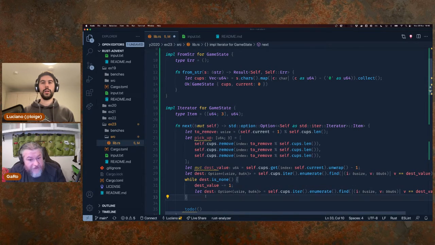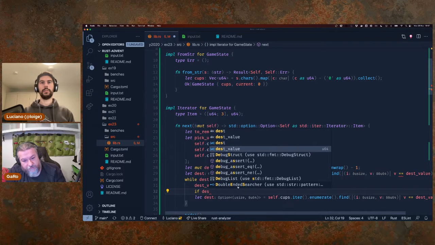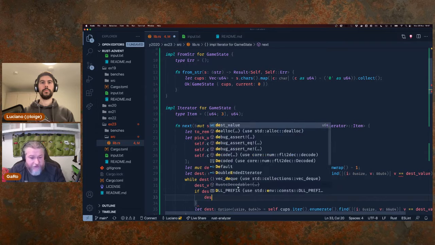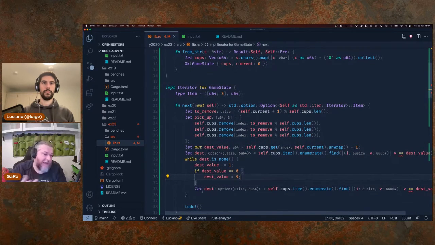And if dest value is 0, it's 9. Good point. There are no value 0 in our stuff. So if it's 0, it rolls to the biggest that we have in the vector. You can take the vector max, or we know that it is 9 for our example.